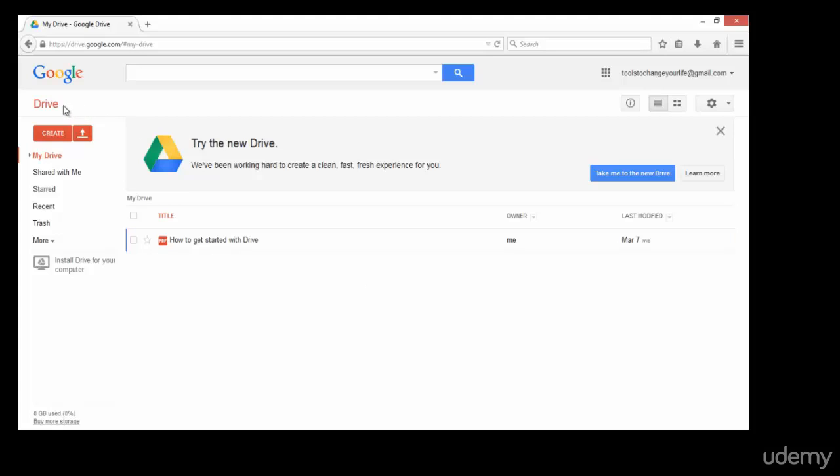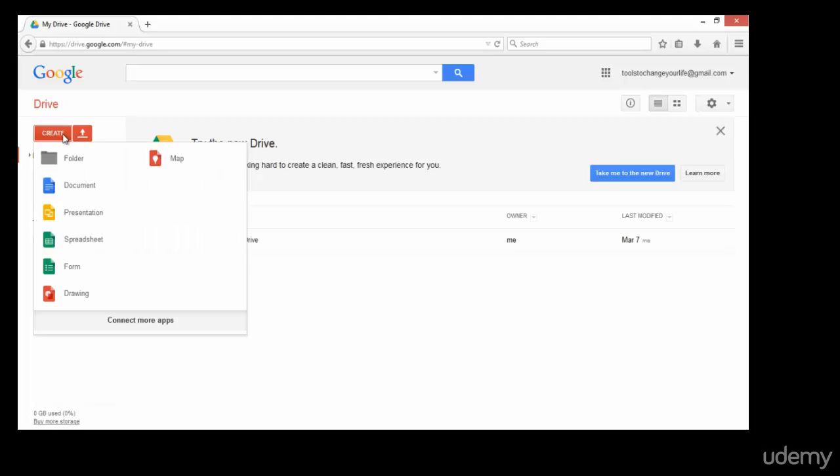So along the top here, you can see we have the Google logo, just like Gmail, and beneath that we've got the Drive icon. Here we have the Create button, which is Compose on Gmail, and your Upload button.